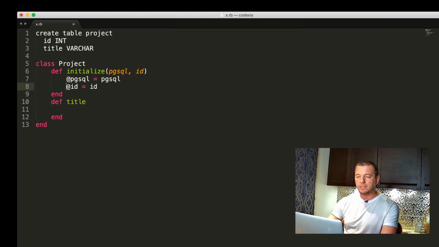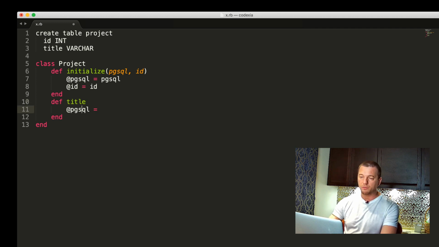This PGSQL is the library which is providing me access to the SQL database. This is not ORM, not object relational mapping, it's just a normal connection to the database. I do PG, so this is the constructor, I'm sure you understand. I'm just constructing the object and then I store it in the properties.